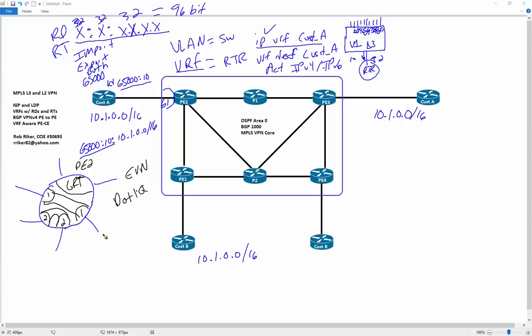I actually shot a video of this. If you check out the CCNP videos on EVN, I break it down and show you a demonstration of that, but I'm just giving you an idea of what capabilities are actually out there. So that's basically how that works. So that's what VRFs do and how they break down.